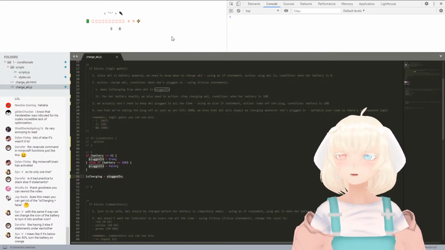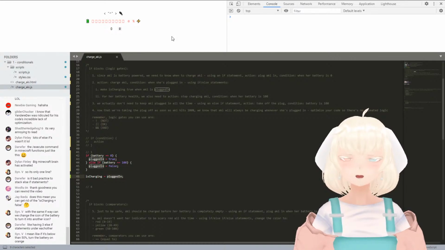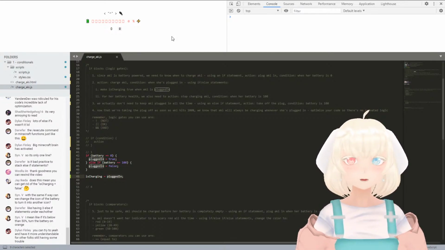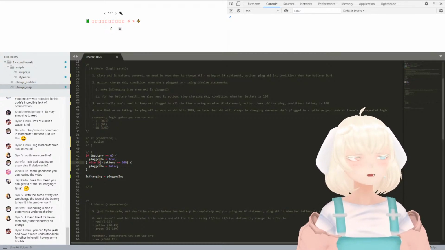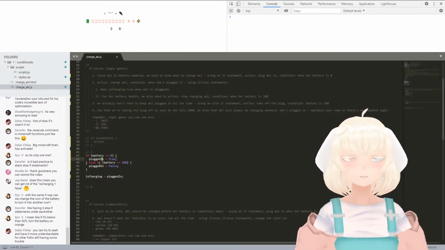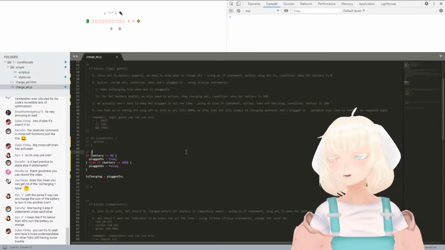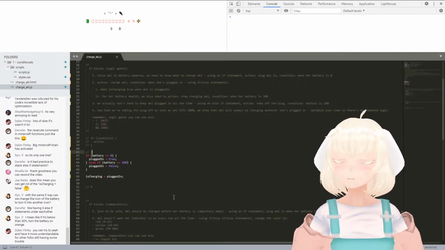Oh, like having 3 else if statements under each other? It depends. It really depends on what your conditions are. And this is going to lead into our else statements, which is sort of this next block here. Or I can actually show it off here. So far we have an if statement. This is else if battery equals 100, right? Actually, I can't show it off here. I'll show it off a little later.